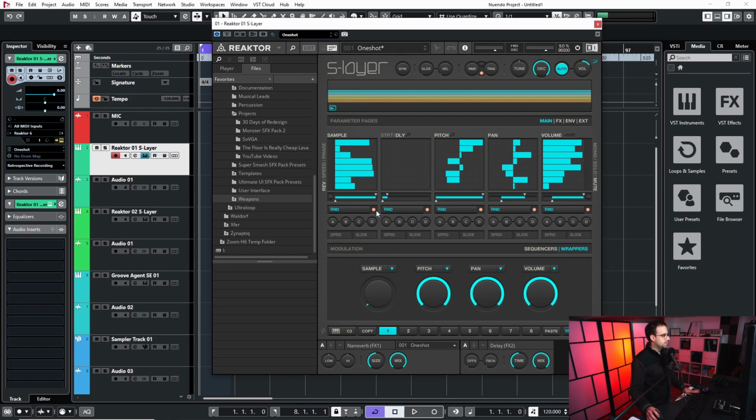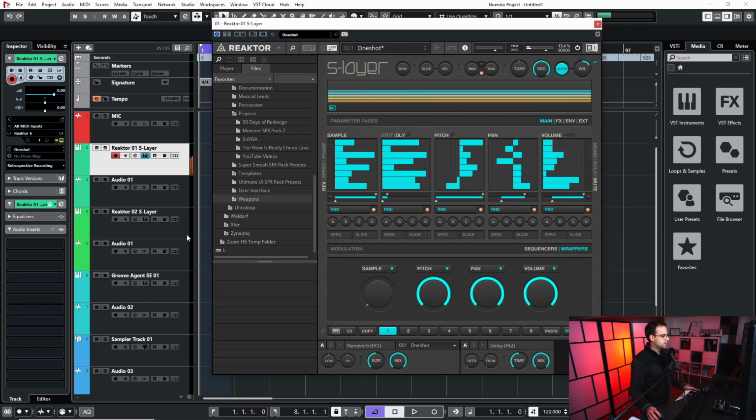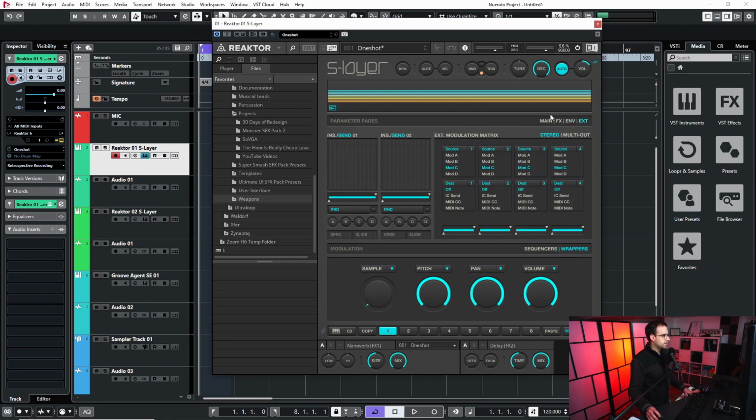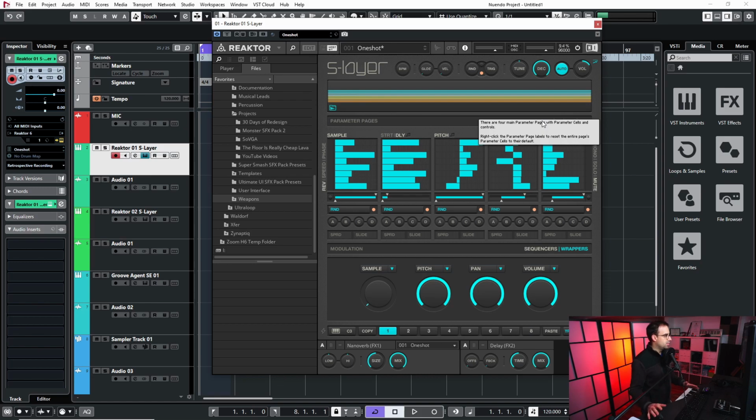What I like to do is randomize all of these. If you click on these orange buttons here, it's going to randomize all of these parameters. When you click orange, you can click this random button up here, and it's going to randomize all of them for you. And that's basically it. This is a quick, short overview of how the plugin works. Of course, there's effects, and you can play with the envelope and other effects here. But in general, this is how I use it.